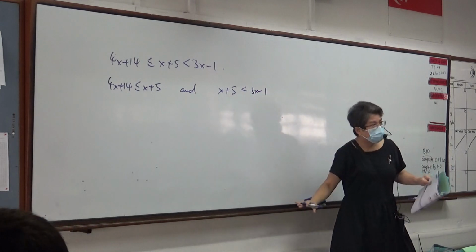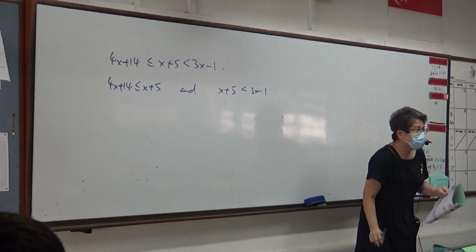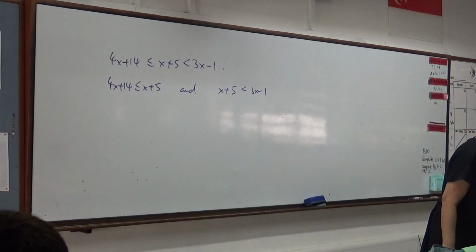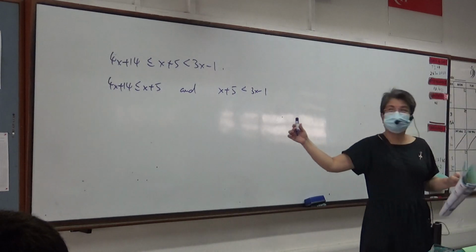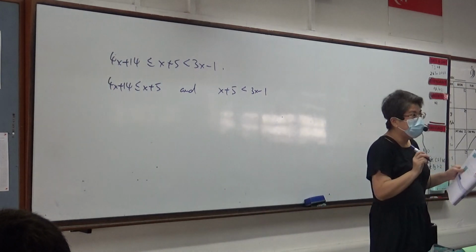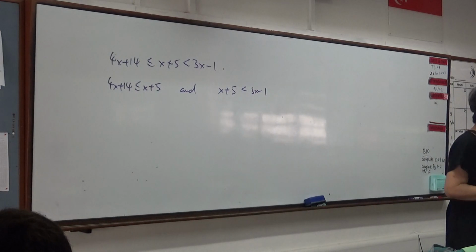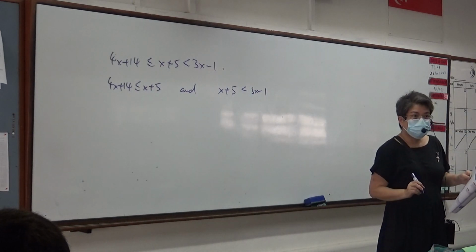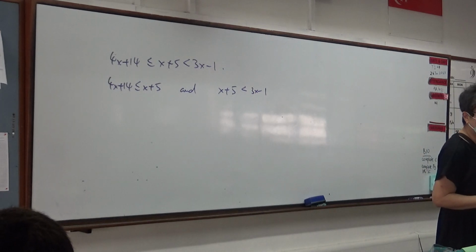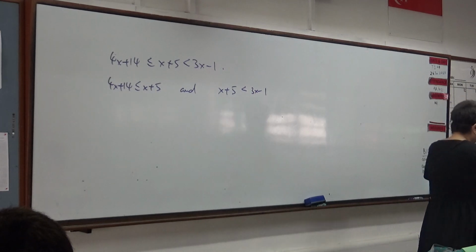Then you solve accordingly. You will get the answer. It's the same as having the word 'and' and giving you two inequalities. It's the same thing. Are we clear? Okay, and what is this word here? It's 'and'. It's not 'or'. Understand? 'Or' means either one. 'And' means what? Both must happen. Everybody, okay. Because next year when I do probability, this is important as well. Everybody clear? Okay? Alright, good.